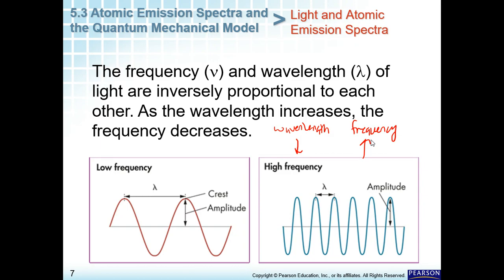So we have two pictures here. Here, this chart has low frequency because it has basically almost two waves in this chart. And then you'll notice that my wavelength, which is right here, is pretty long. But if we look over here on a high frequency chart, where we have about 1, 2, 3, 4, 5, 6-ish waves, we have a very short wavelength.